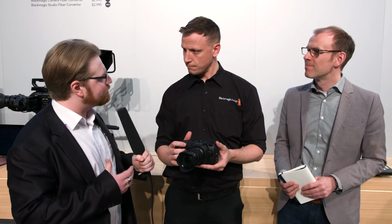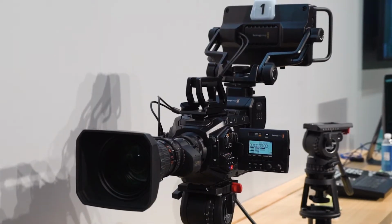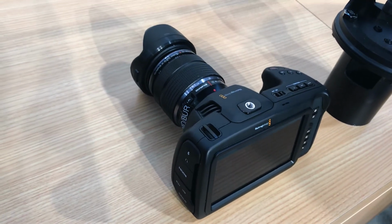I think you can talk like half an hour about this product, but maybe you already got one more piece of information that you would like to highlight about the product. I mean, what I would say is that anybody who's looking for a cinematic camera that is looking to get great images, working within a high dynamic range, anybody who's familiar with Blackmagic, they will know that the Ursa Mini Pro, the Ursa Mini 4.6, also the original pocket cinema camera, for us, we've spent a significant amount of time in working on that final image by the work that we've done with DaVinci Resolve. So this has been 4 years in the making. This camera is something that we're really proud of, and something that we believe is going to produce some of the highest quality images out there.